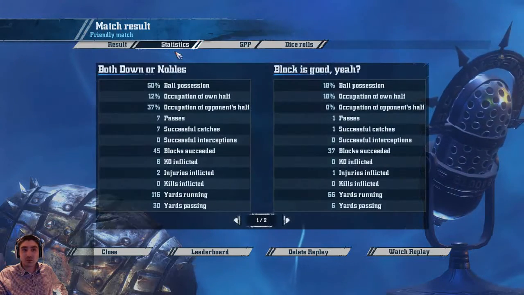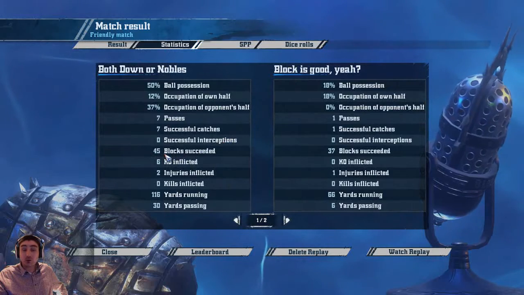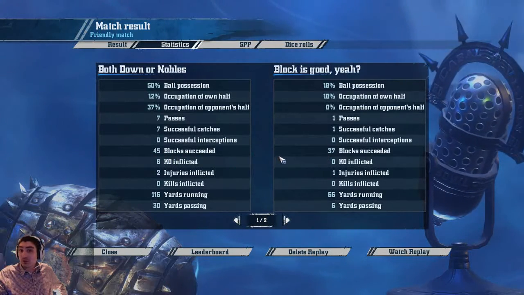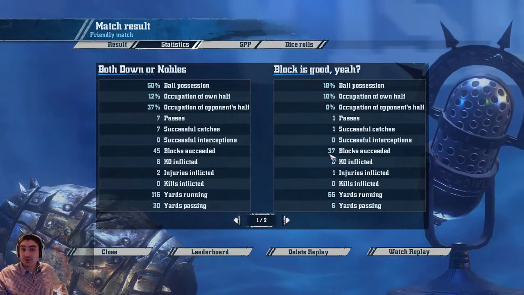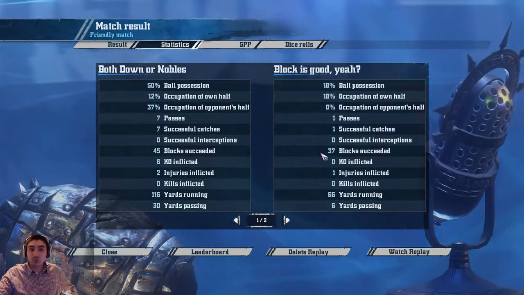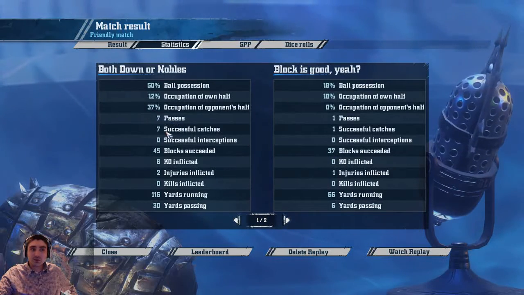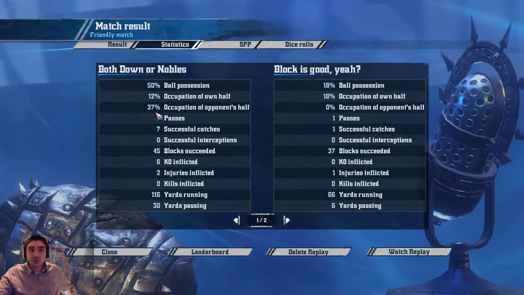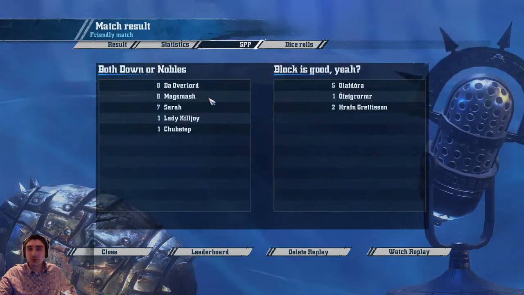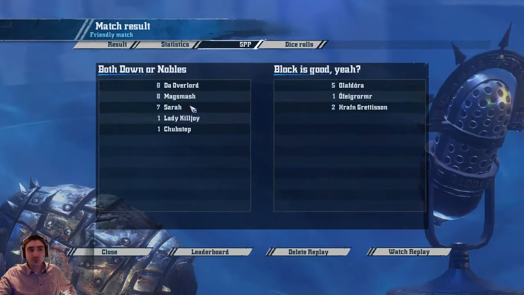So let's have a quick look at the actual stats. We threw 45 blocks and he threw 37, which is surprising considering he's got frenzy, so that will be buffing that number. He's also got block, so you'd expect the armor breaks to be higher. We did manage to get 7 passes into that game, although it didn't feel like it at the time. 2 injuries, so he absolutely cranked up the star player points.